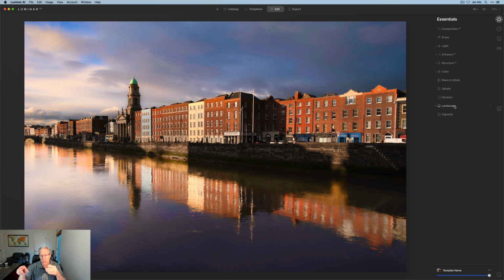Remember, you can do the local adjustments on the local adjustment tab over here. By the way, notice it has that little dot in the corner, just as these tabs do whenever you've used a tool from them. So if you look at Essentials, if you're not on the tab, you will see that it has that dot in that upper corner. Anyway, you can apply masks locally, but then come in and mask these tools in except for light. But the key thing for me on local masking is that you have the ability to get to many of the same things that are in the light tool, but apply that up to 10 different times with a local mask. Hope that gives you an idea.